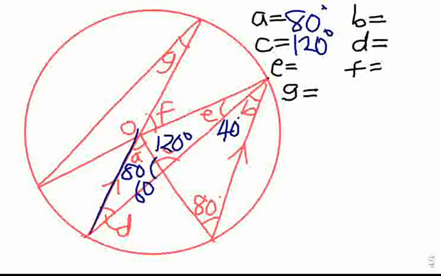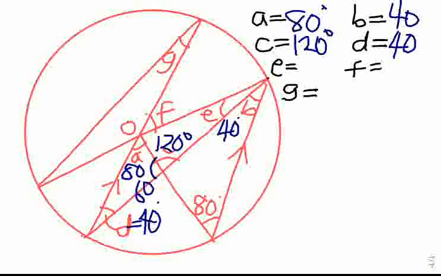So then, using this triangle to finish up, the sum of angles in a triangle is 180 degrees. The 80 here plus this 60 plus this unknown angle is 180 degrees. 80 plus 60 is 140. Subtracting 140 from 180 gives the value for angle D as 40 degrees. So the angle here is 40 degrees. I've gotten B before as 40 degrees.